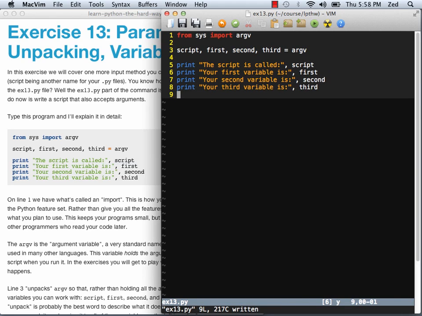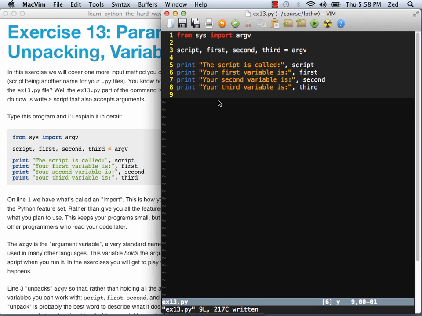All right, very easy. But there's some odd things in this. Again, I'm going to have you trust me. We need this, but I'm not going to explain it to you. It's sort of a way to add a feature. Let's just say we're going to add the argument vector feature. And that's programmer speak for something I'm going to show you in a second. This here is how we unpack the argument vector. Again, doesn't make a lot of sense until I show you, so just bear with me.